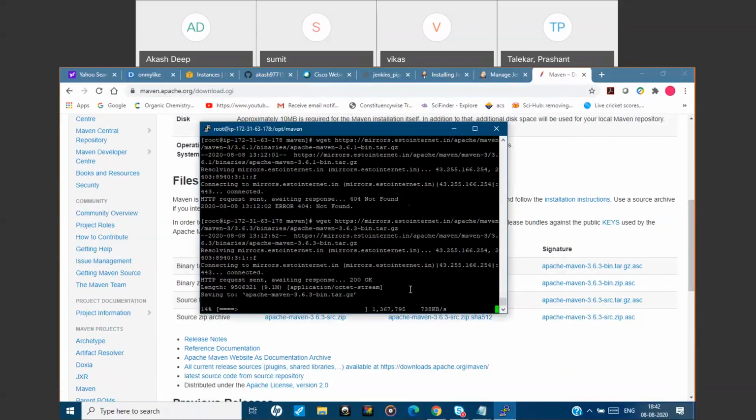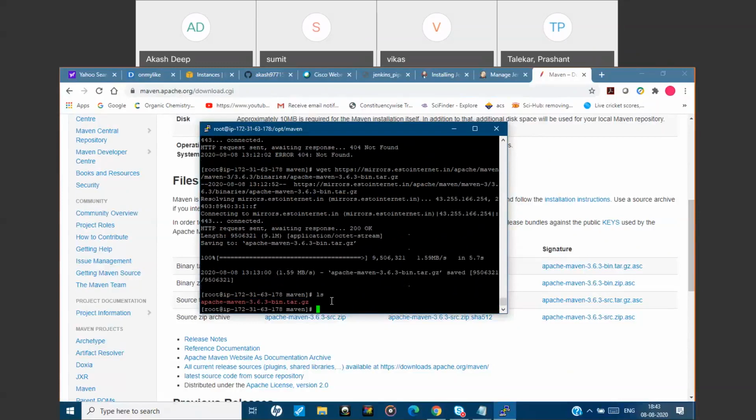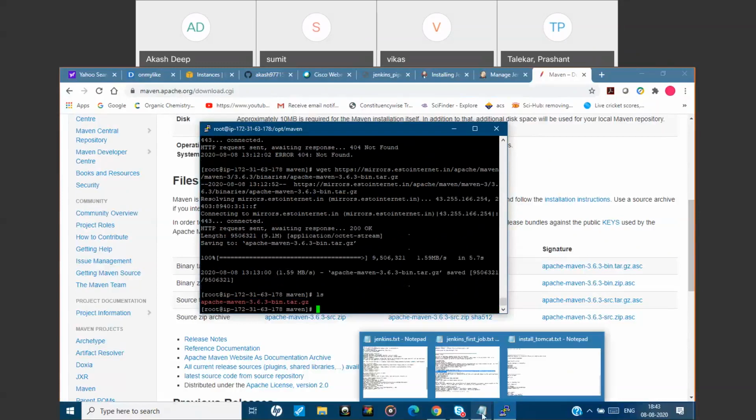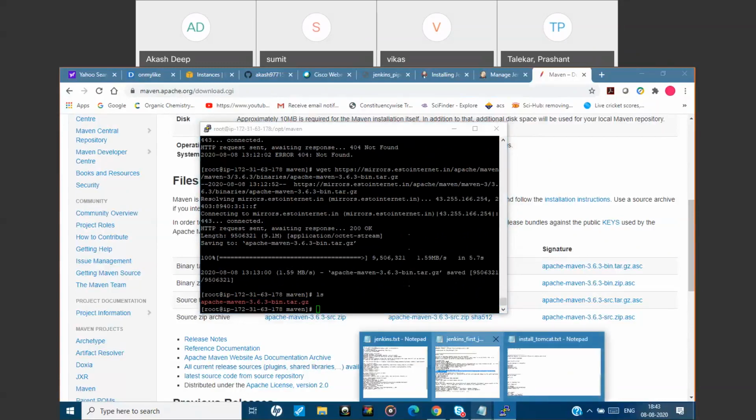Yeah. Now we'll untar it. So we have this Apache Maven, right? We'll untar and unzip. We have two formats, zip and tar both.